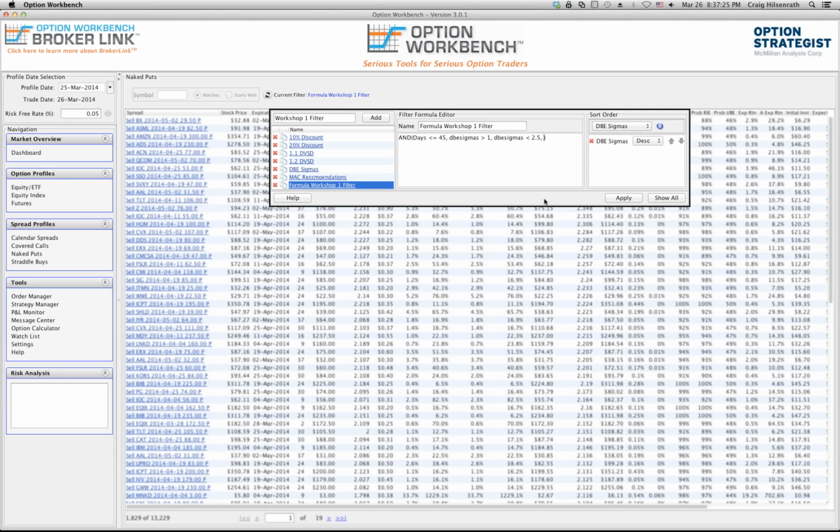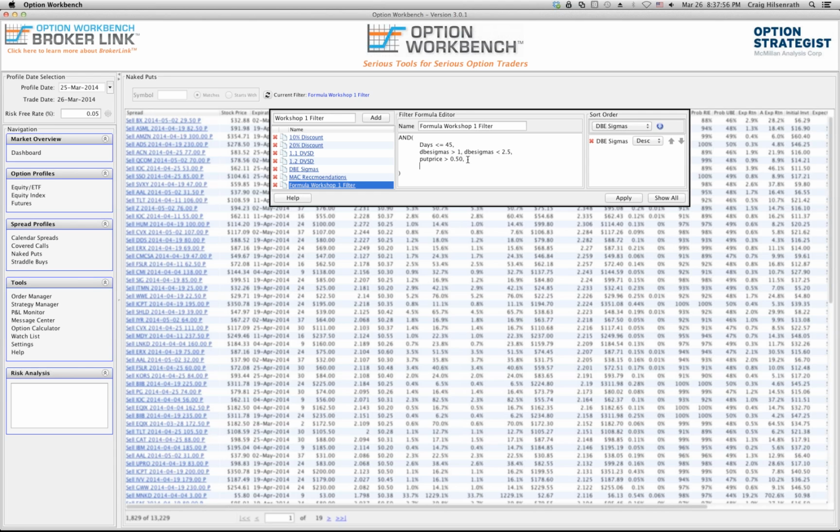So another thing, let's say I want the put price to be greater than 50 cents because I want some meat on the bone. Actually, one other thing I like to do is put each of these criteria on a separate line. I think it makes it easier to read. Actually, that one we can leave on the same line since it's the same field. Okay, so I want the put price to be 50 cents.